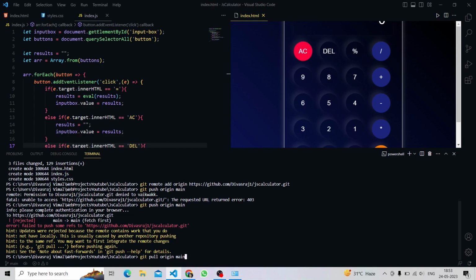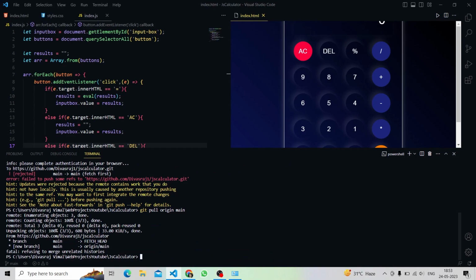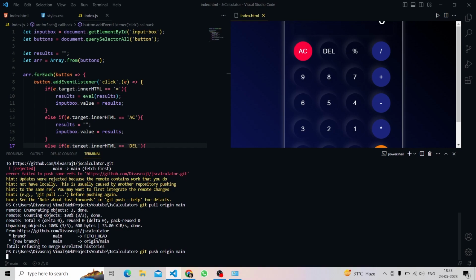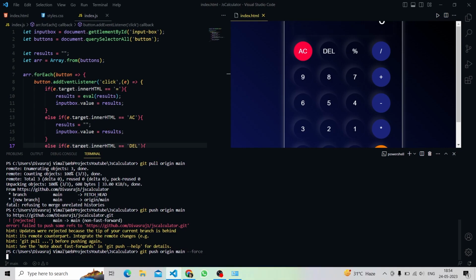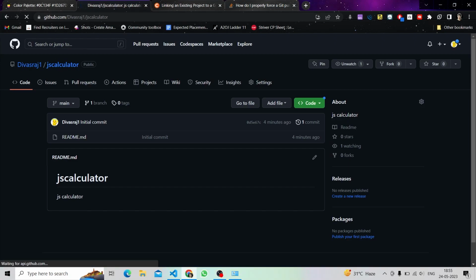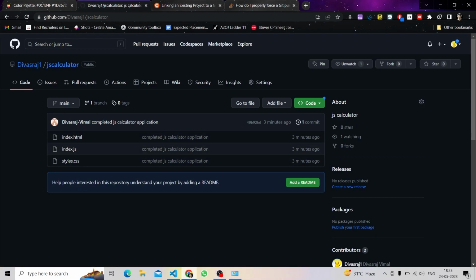Just pull from the origin main whatever changes we have created. So just pull and let's git push origin main again, and this should work. So we will just forcefully push the changes to the remote repository, git push origin main dash dash force, and this will work. If we come here and control refresh, then you will see all your files here, and all of the code is now successfully pushed to the GitHub remote repository.